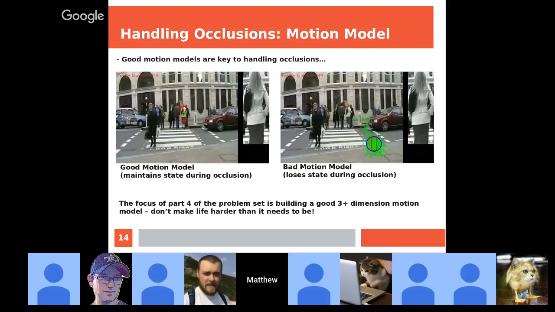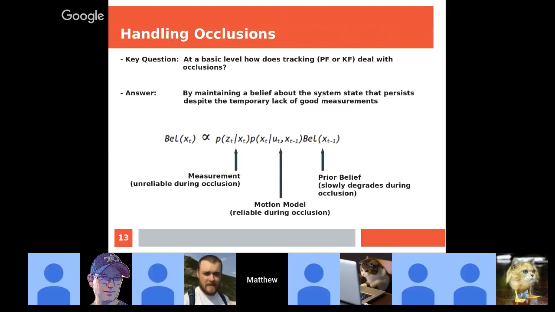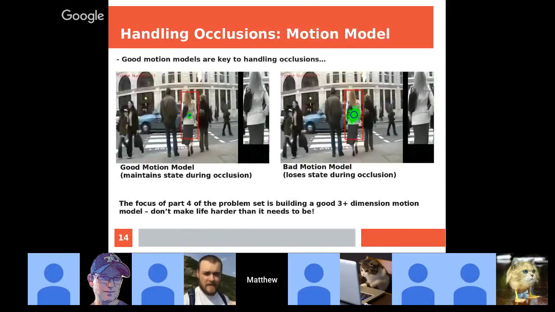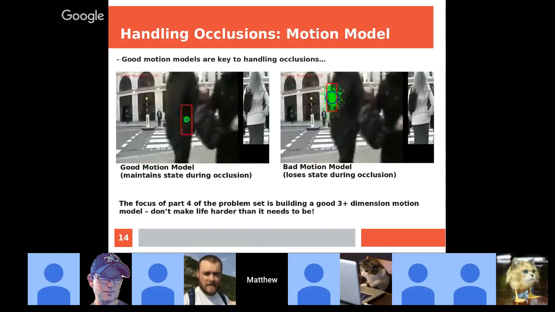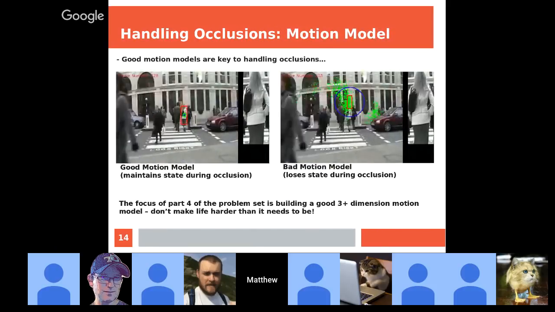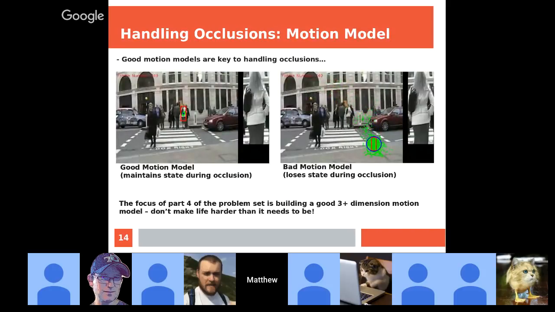And what you want in a motion model, if you're going to have an occlusion, is that it propagates the state forward very accurately and doesn't introduce too much dispersion. So you want to have an accurate estimate going into the occlusion, and you want to be able to propagate your state forward very accurately. Let's go through the movie once more, just because it's hard to watch both at once. Note that the particles on the left maintain their position on the woman's back, and that's entirely due to the motion model we're using in this left video compared to the motion model in the right video. Okay. The next question was, how to identify occlusion happened based on the motion model?